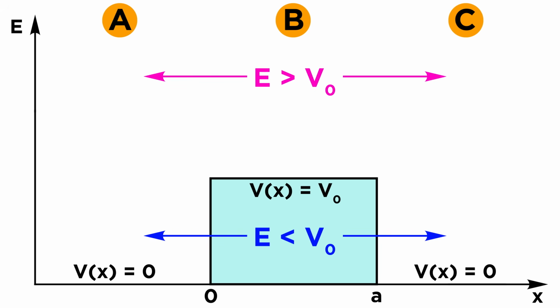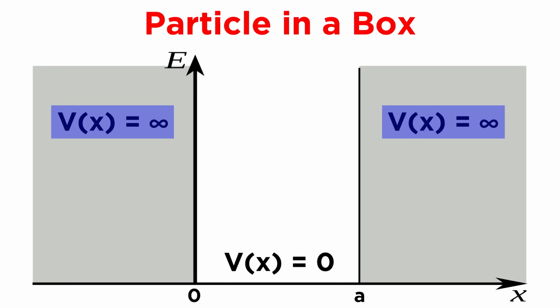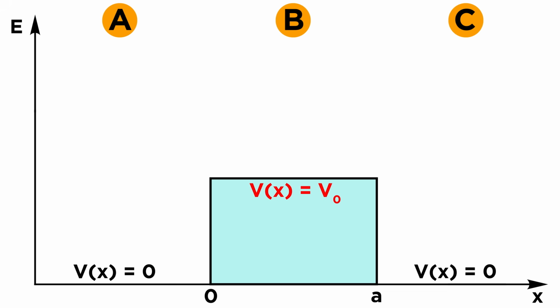Any particle can have an energy that is greater than or less than V0. So the main difference here is that when we were looking at the particle in a box, the potential was infinity on either side of the well. But now we are looking at a barrier that represents a potential which is not infinite. This means that a quantum particle with enough energy, an energy larger than V0, can cross to the other side of the barrier, almost like jumping over a fence.